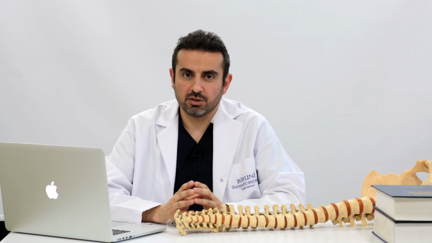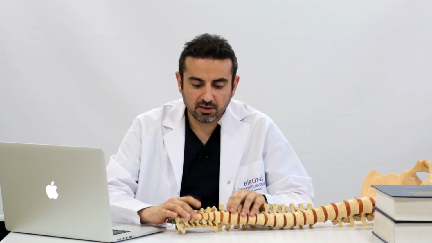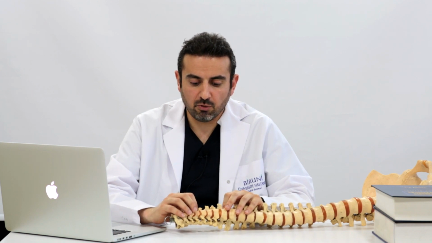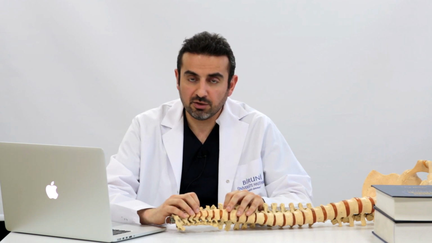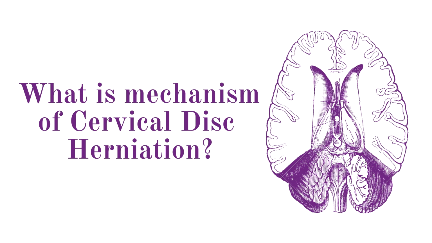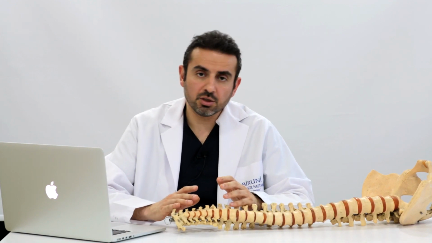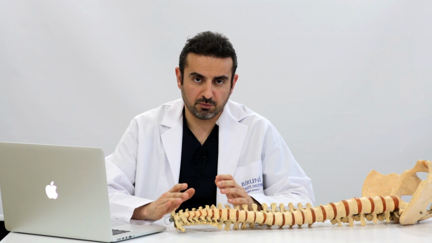Cervical disc herniation is a disease that is basically herniation of the disc material, which is a part of the joint between the cervical vertebrae, into the canal, which can compress the spinal cord or the nerves. In this session, we're going to talk about the mechanism of cervical disc herniation.